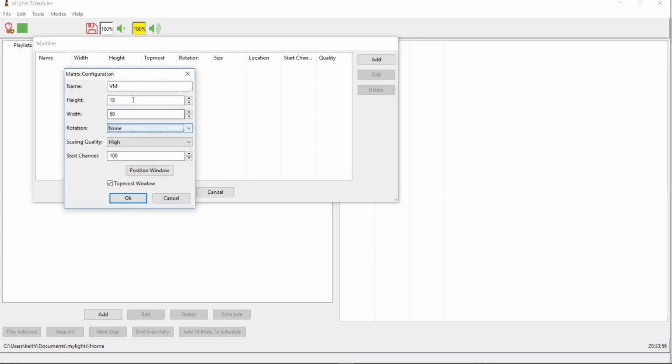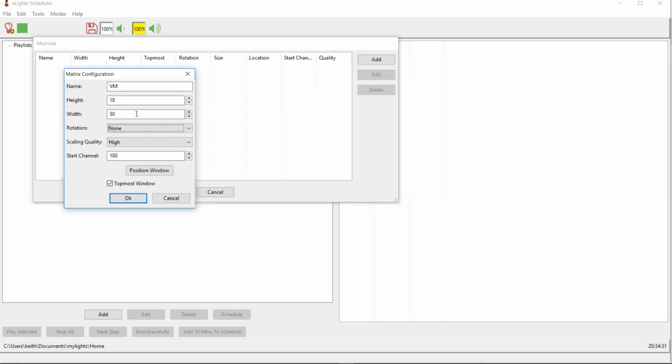Now, the challenge with this matrix is the way these matrices work, because it's actually a display element, it's not meant to map data from another element, it's meant to be sequenced as its own element. It has a very special format. So it basically is a matrix which starts in the top left. It has one, no fold, so one string equals one row across the tree. So this in theory has 18 starting, so strand 1 will start at the top left and move across, and then strand 2 will start here and move across, and so forth.